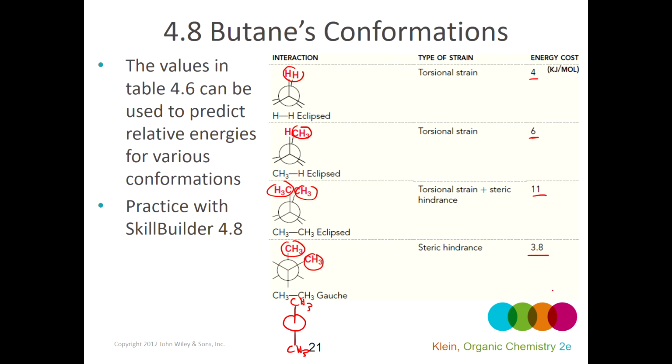And so there's no extra energy associated with that. That'll just be 0, because that's the lowest energy state for a structure. It is to have the largest electron clouds attached to my adjacent carbons completely apart in a 180 degree dihedral angle, which is called anti.